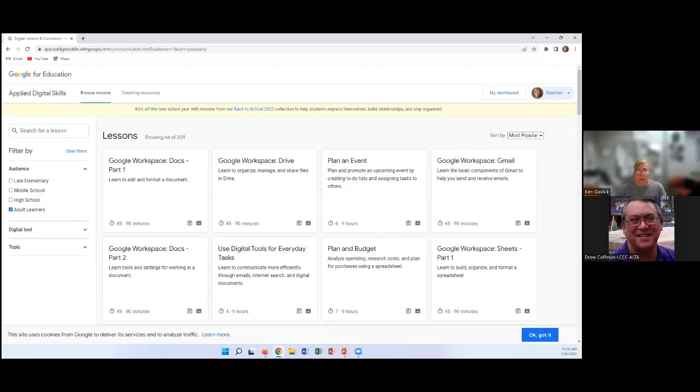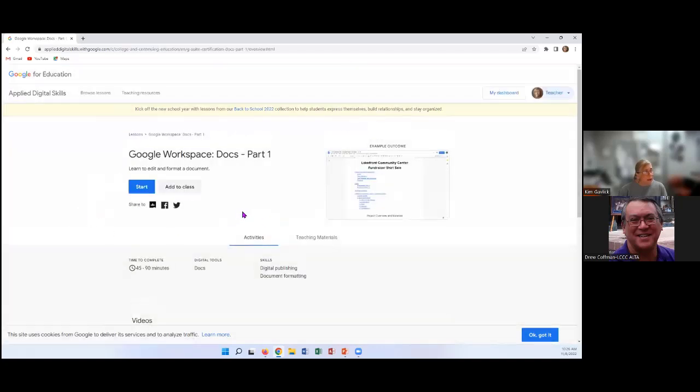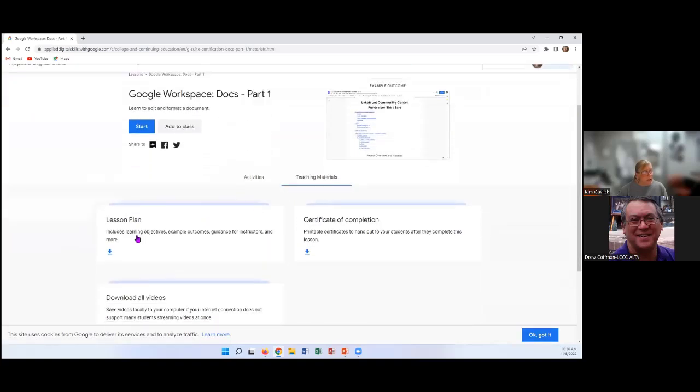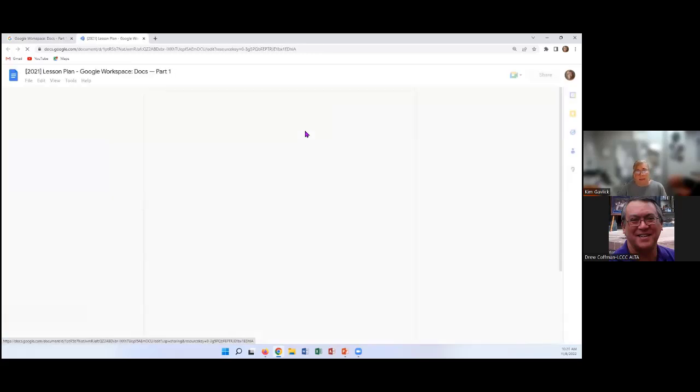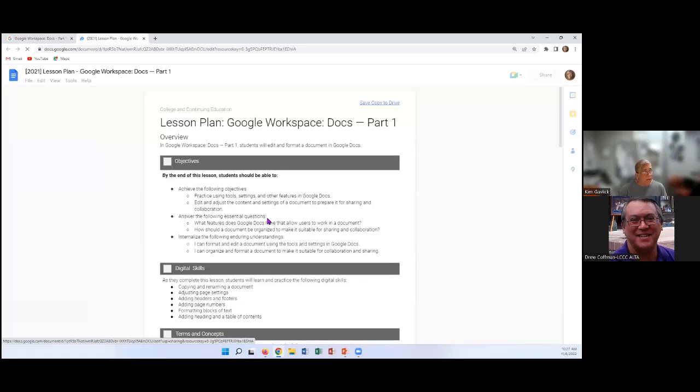But these are sort of project-based activities. So if you have something that you have started working with your students on, and you wanted to incorporate some digital literacy into it, you can use some of these modules. For instance, we actually have a separate class going on that is specifically for digital literacy at the moment. And we've been using this Google Docs activity. And when you click in there, you're going to see all kinds of teacher materials. You'll get the full lesson plans, everything that you would need to deliver this lesson. So you don't have to come up with any of the information yourself.